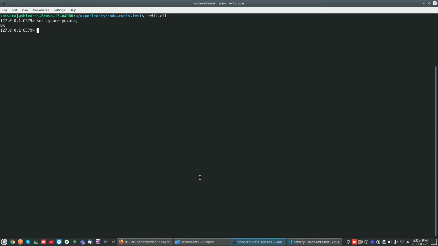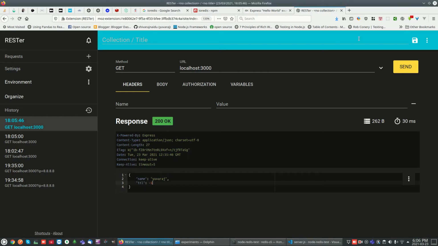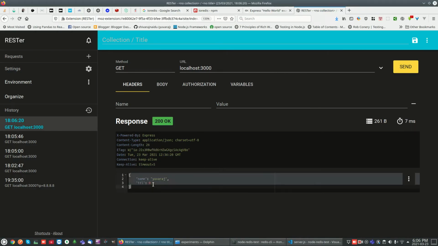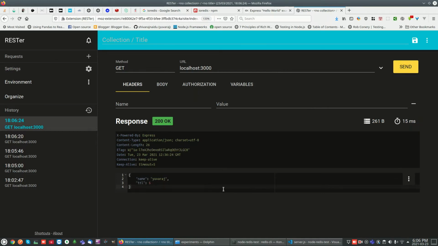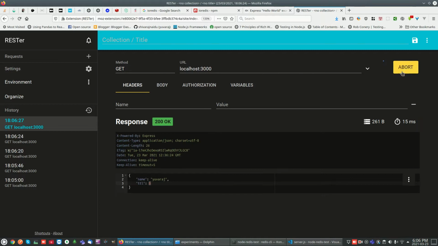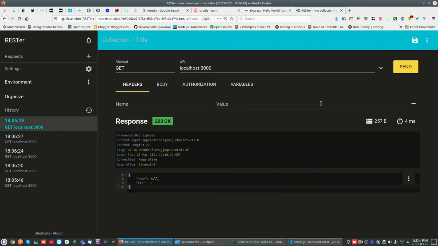So now we are going to set the TTL value. Now we are going to set the expiry on the mining key. And I'm going to set it as 15 seconds. Now we'll check. Still it has 9 seconds to expire. 5 seconds. Yeah, now the key has been deleted. We don't have that key in the Redis store. It has been deleted, so we are getting -2 for TTL.